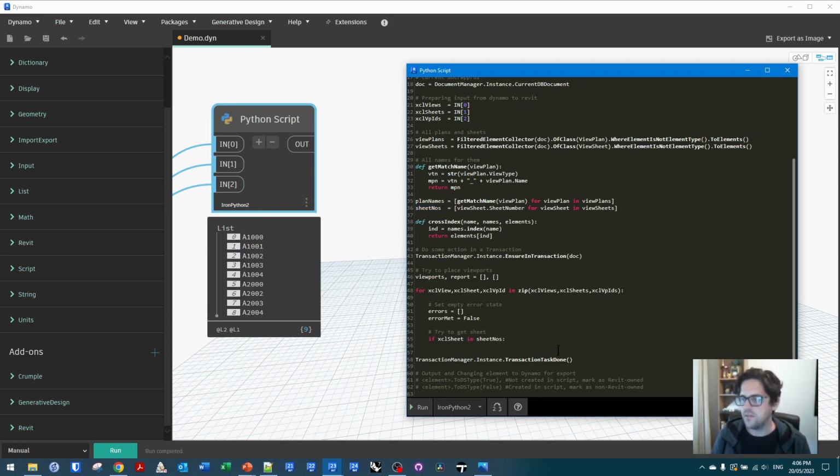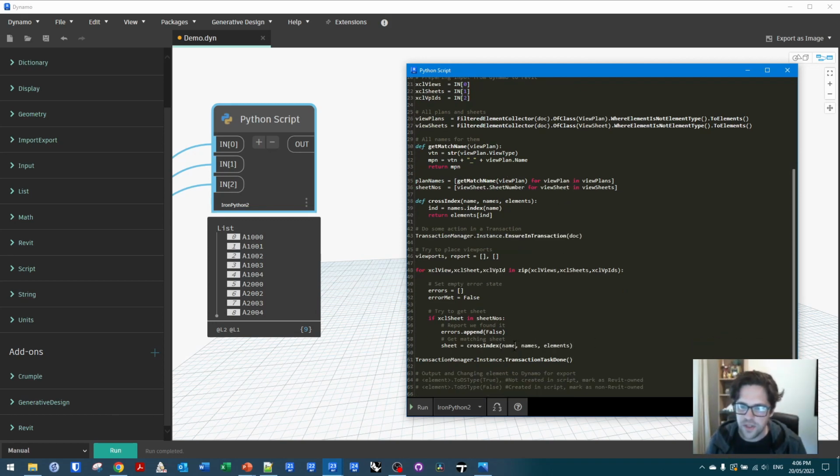Now, if it is, then we know we found it. So in this case, I'm going to say errors is going to have false appended to it because we know we found it, so it's not an error. As well as this, now we can actually get the matching sheet. And we can just use our function from before to cross-index this. So I just like to grab the function, and we're going to store the sheet that we know we're going to find to a variable called sheet.